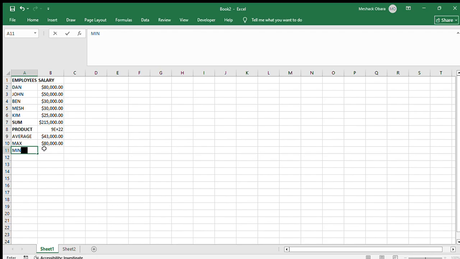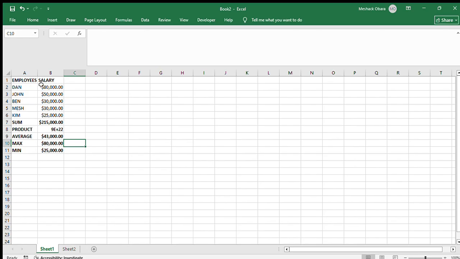Minimum, so just equal sign, min, and then we'll remember the ranges, select up to where the numbers you want to consider, and there it is. Let's demarcate these ones using these. There. So I believe that is what we have as at now, and I may wish to name this range.